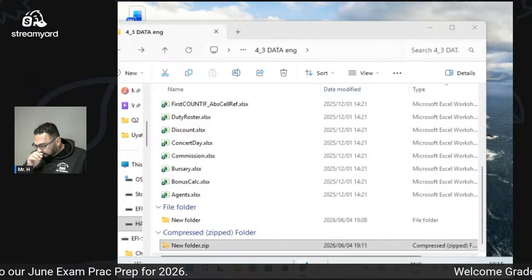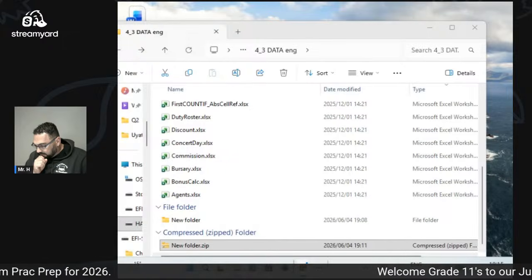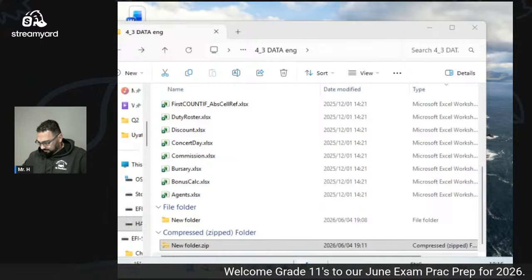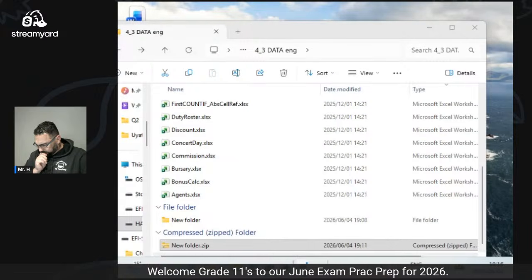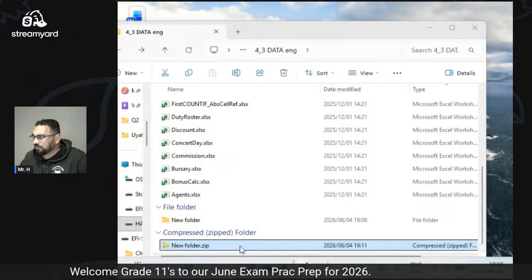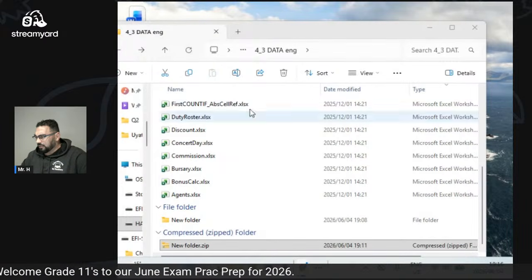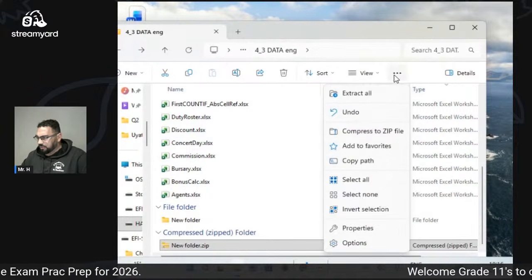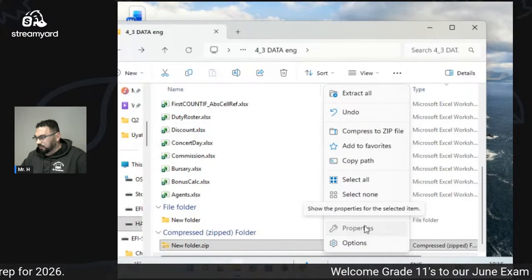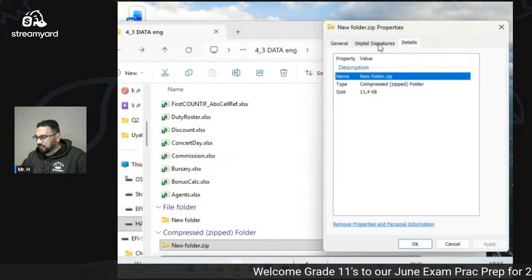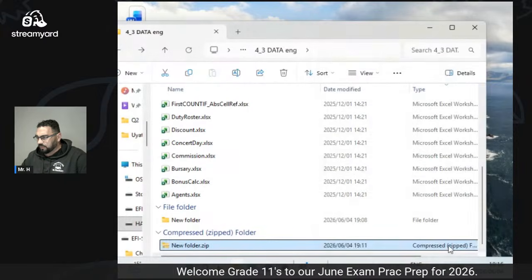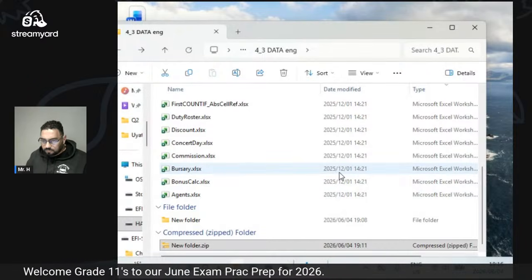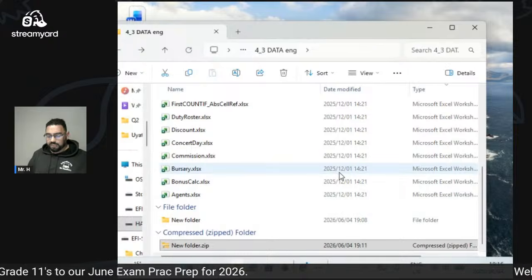Right. Under folder management, my teacher said utilities. What's he referring to? What utilities? I don't know what your teacher's talking about here. What utilities would they be referring to under folder management? The only thing I can think of is anything that happens within this folder, because they can't ask you anything outside of the folder. So, I mean, there's properties there, there's details. Yeah, those are the only things. Okay, all the best, Richard. All the best with Maths Paper 1 tomorrow.